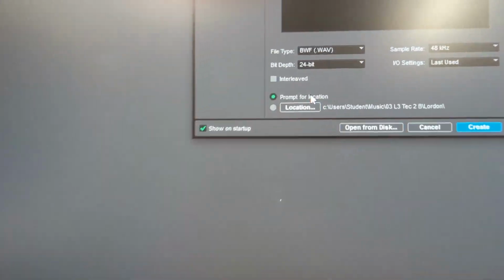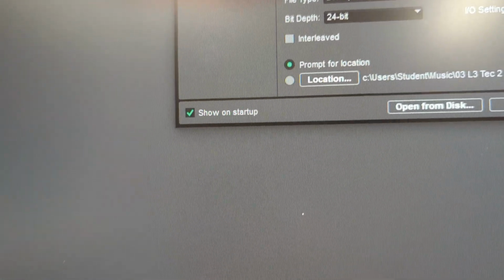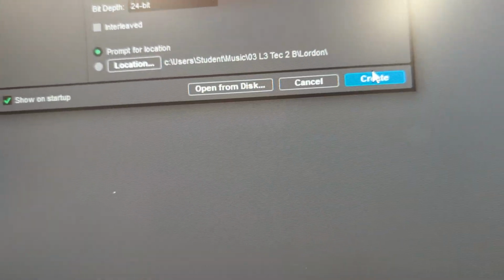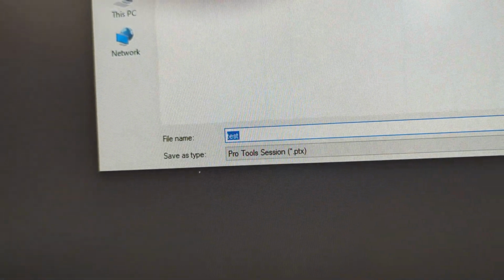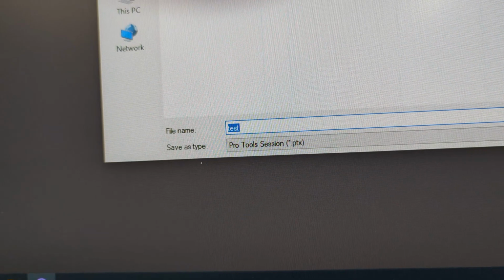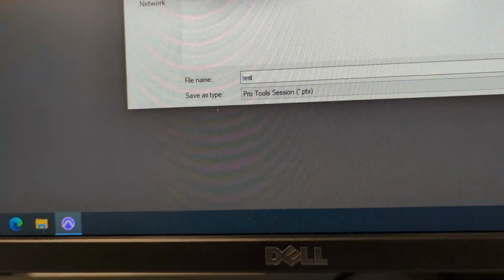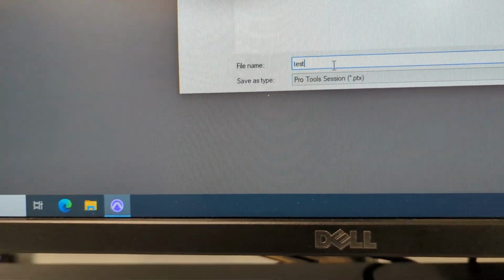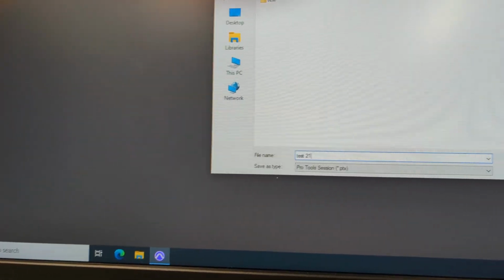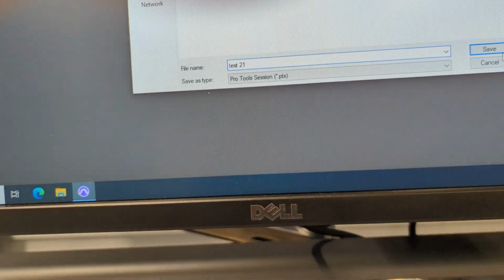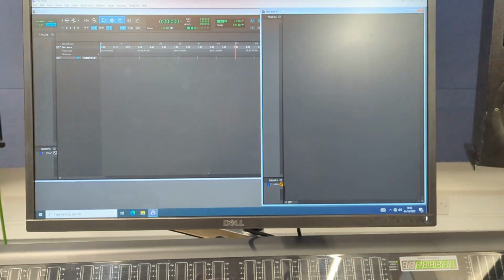So we're going to prompt for project location and hit create. Then I'm going to look for my folder. I'll go to hog, and we best call this test 2, and then click save, and then Pro Tools has opened up with a lovely session.